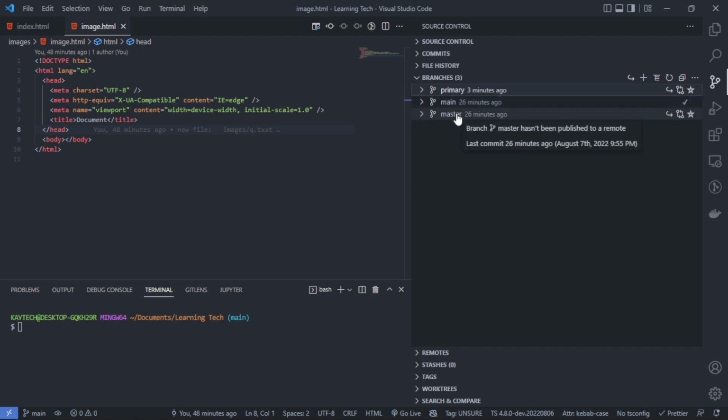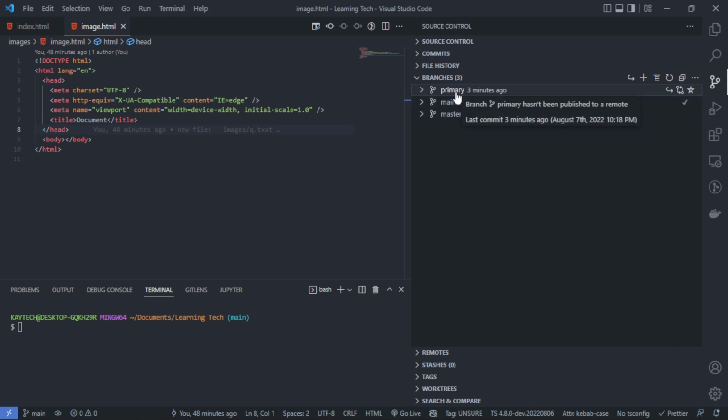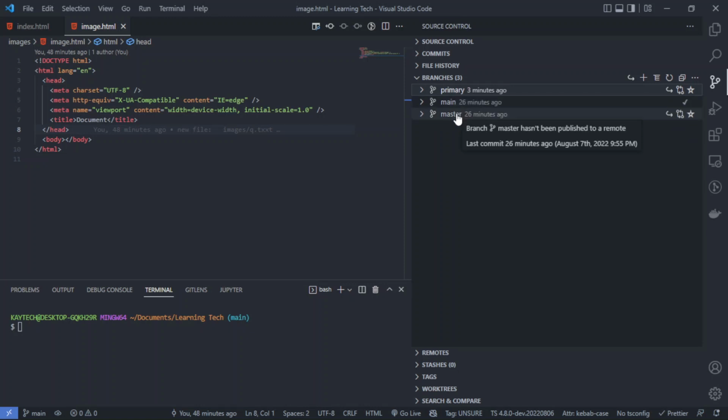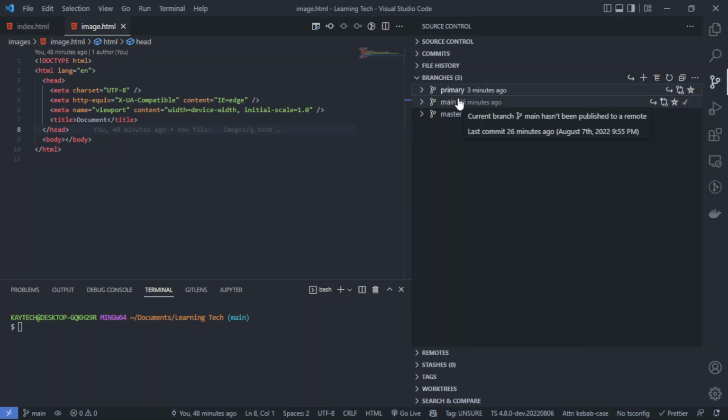But if, say, this has commits 1, 2, 3, 4, 5, 6, but master has commits 1, 2, 3, doesn't have 4, then has 5, 6, 7, and you are trying to merge, they'll say there's a conflict. The commits are different, so you won't be able to merge it, but you can force merge it.